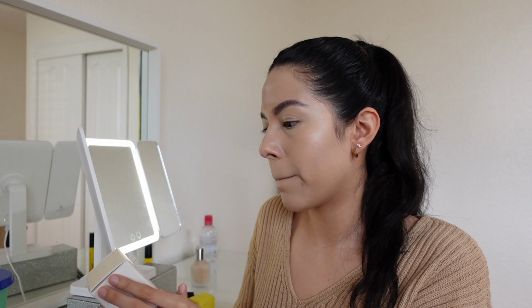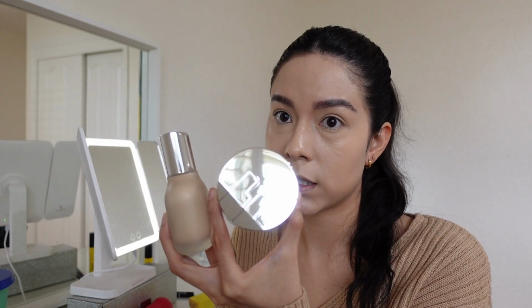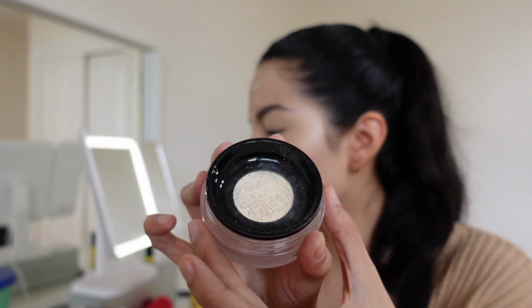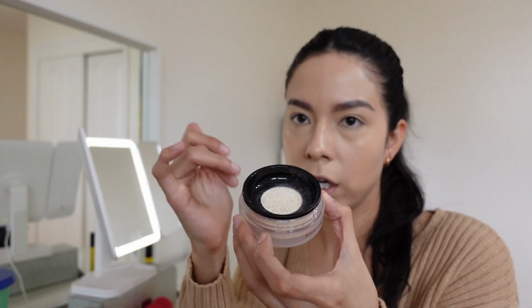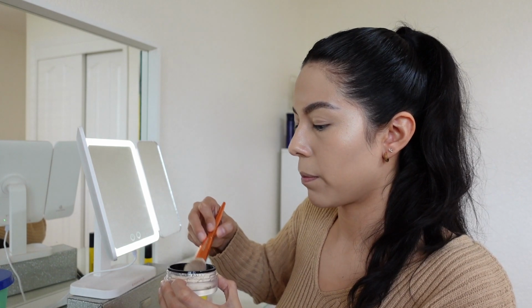Up next is going to be their translucent powder, and this is called the Bio Blurring Loose Setting Powder. I got it in the shade Translucent. This is supposed to fit everyone's skin tone, but the packaging is so beautiful. Like from this to this, yes please. This is giving hourglass vibes, because of that H. And it has a little mesh right there, I think to keep the product in, and then you can dip your sponge in the mesh, and it's picking up perfectly.